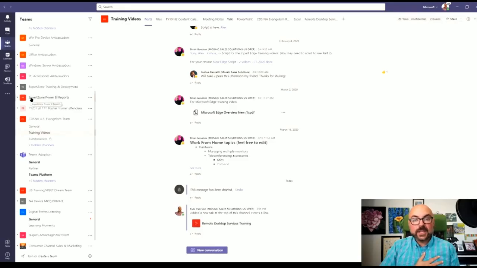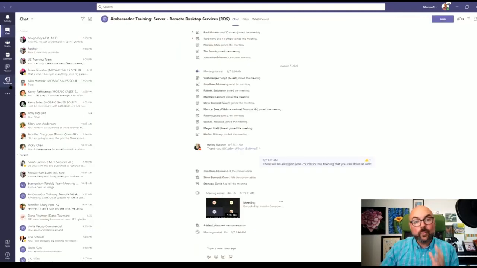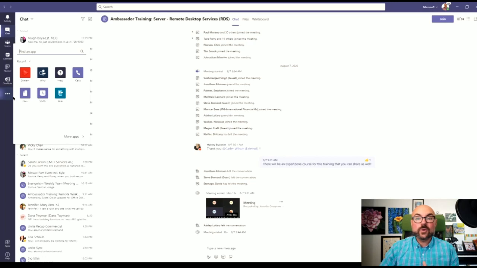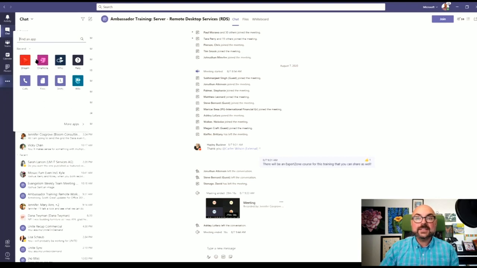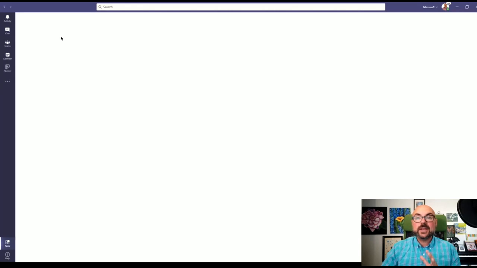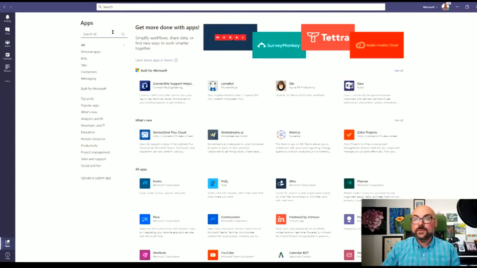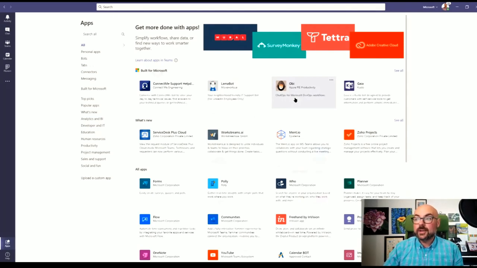Kyle's tip number 8 on getting the most out of Teams: add your OneNote to Teams. If you don't know how to do this, you'll want to make sure that it's not hiding out under here. Let me unpin it so you can see what it looks like normally. Hiding out as an app. It probably already is, but if not, you'll want to go to More Apps and search for OneNote and get it installed.